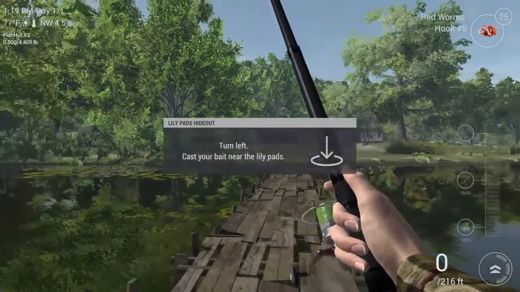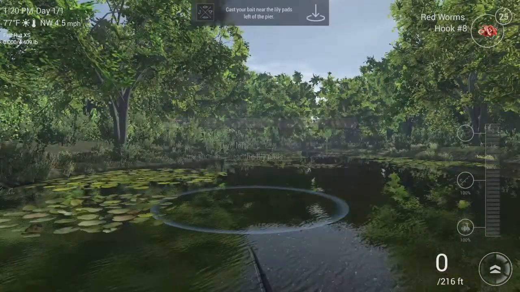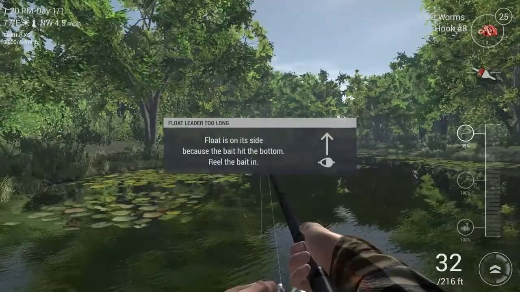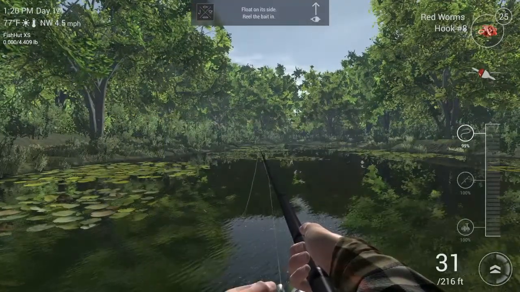Okay, turn left and cast your bait near the lily pads. Toss it. Okay, nice. Float is on its side because the bait hit the bottom. Reel the bait back in.